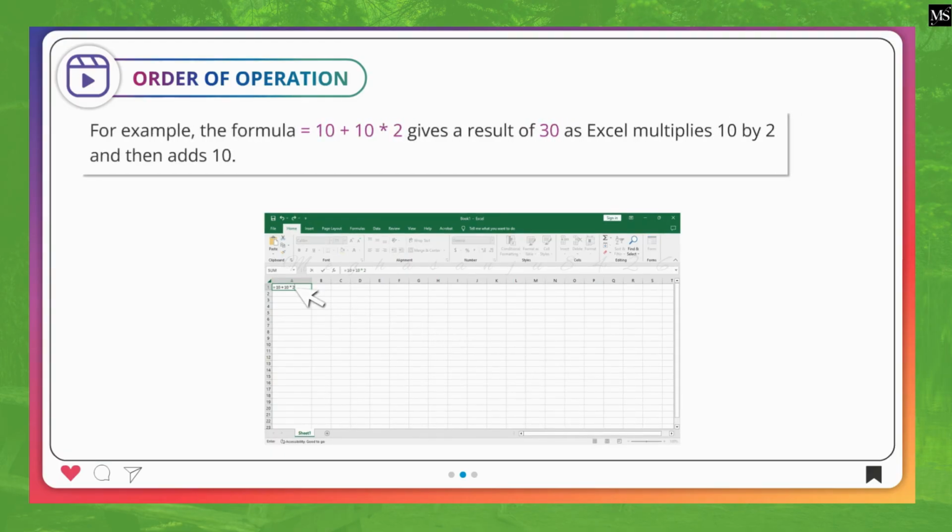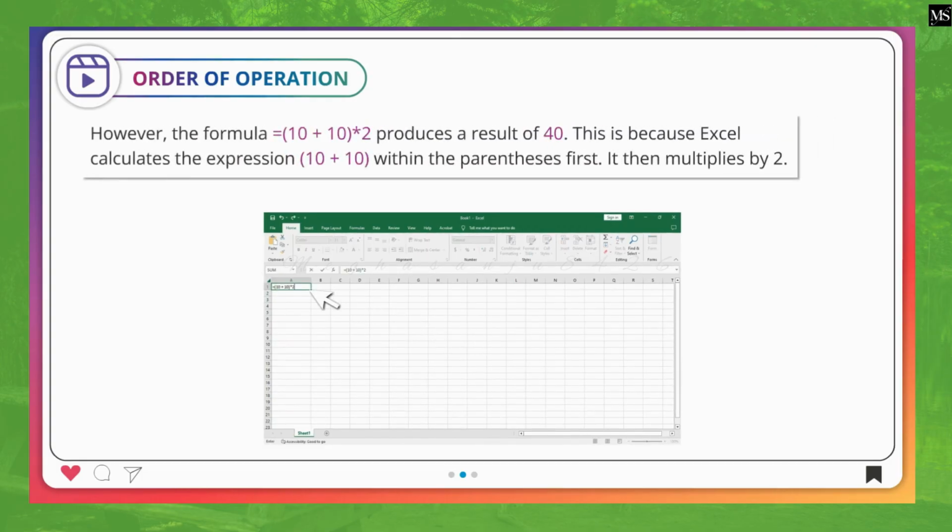For example, the formula =10+10*2 gives a result of 30, as Excel multiplies 10 by 2 and then adds 10. However, the formula =(10+10)*2 produces a result of 40.